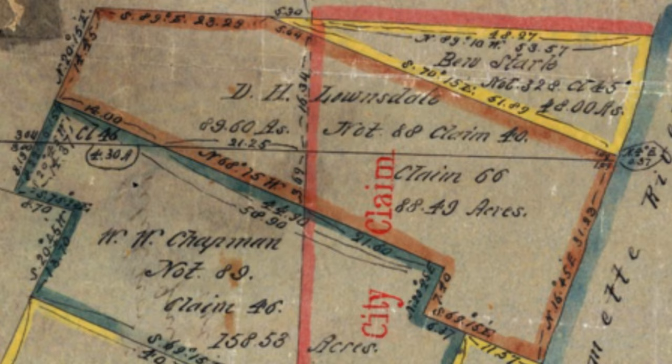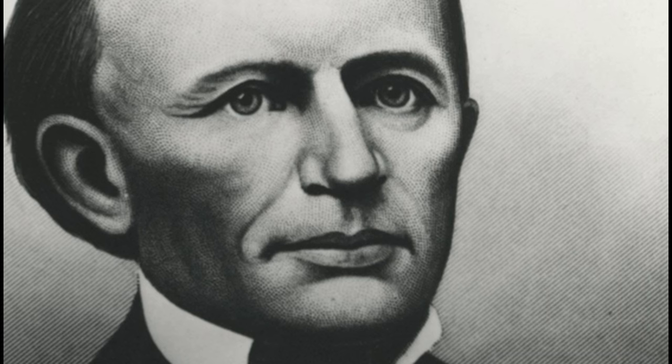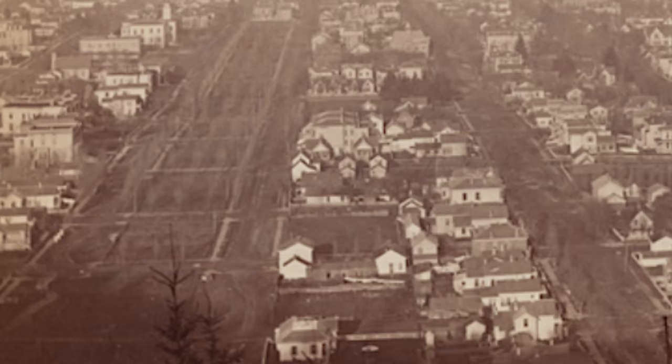Despite all of this, at the time, the attitude was that Lounsdale had paid Pettigrove for the land, and he was officially regarded as the owner as of 1850. In March of 1852, he also officially filed with the state's land office. Everything seemed on the up and up, and even as the park blocks just loomed as muddy space on the edge of town, it was still considered a park. Until 1862. This is the year that Daniel Lounsdale and his wife would pass away.